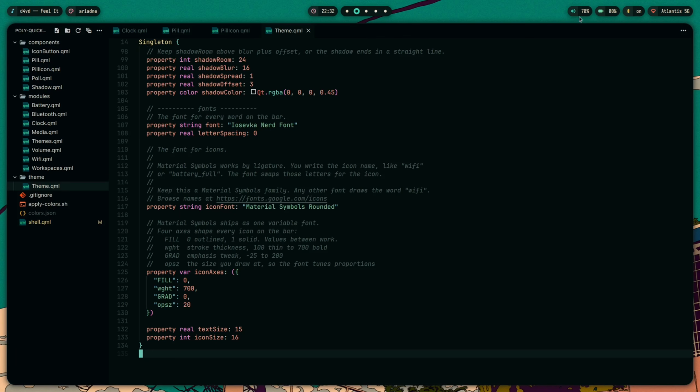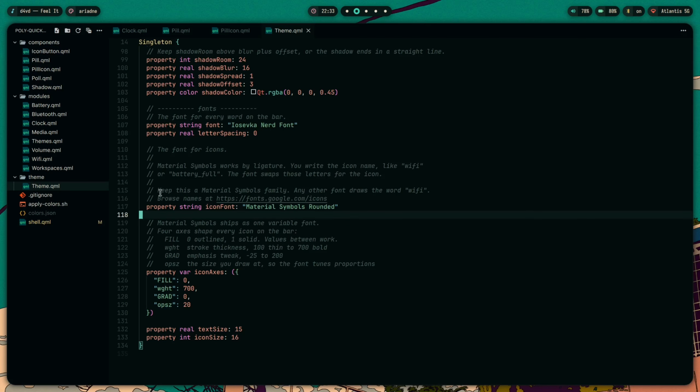The reason why this works in Quickshell and not inside of Waybar is because in Waybar, whatever module you have has to use one font by necessity. You can't have one part of the module using one font and another part of the module using a different font. That's exactly why Quickshell is so much better than Waybar, because it allows you to make status bars like this. Gives you unlimited customization, basically.